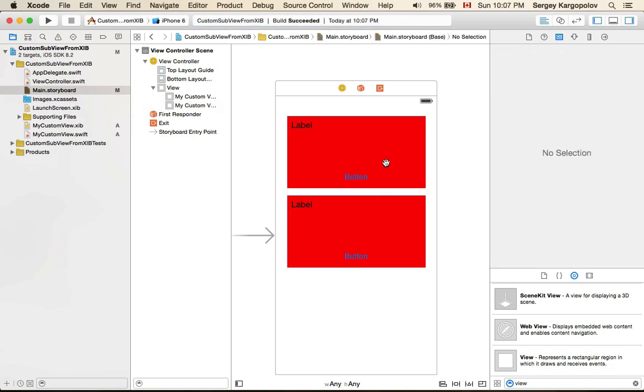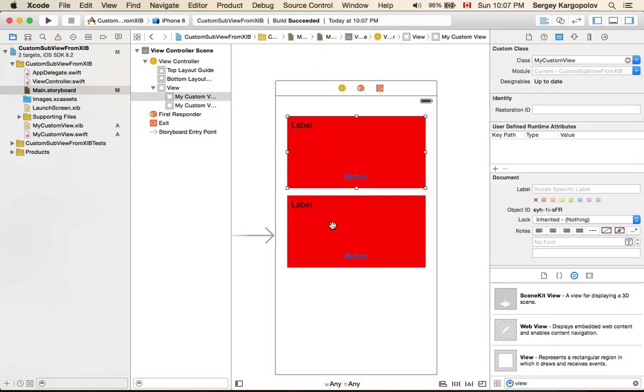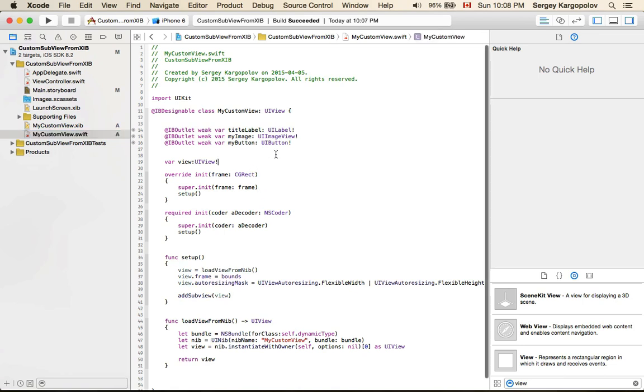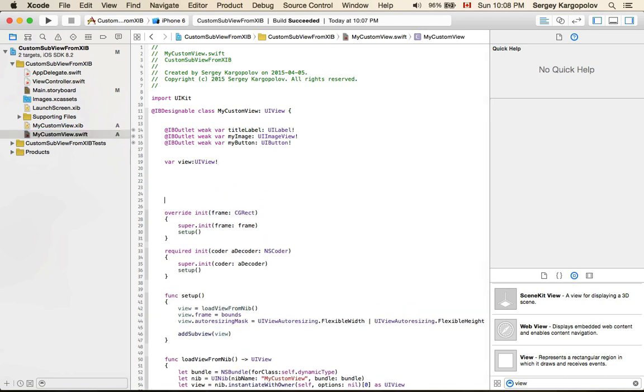Okay, here we go. Now these labels, the label, button, and the image, everything can be designed in a design view as well. So now let's go ahead and customize our custom view. For me to change the label and set the image in a design view here, I need to make this label and image inspectable, so I can access them under my inspection panel here. I don't see them here yet. So I will go back to my custom view Swift file, and I will make the title label and my image inspectable.